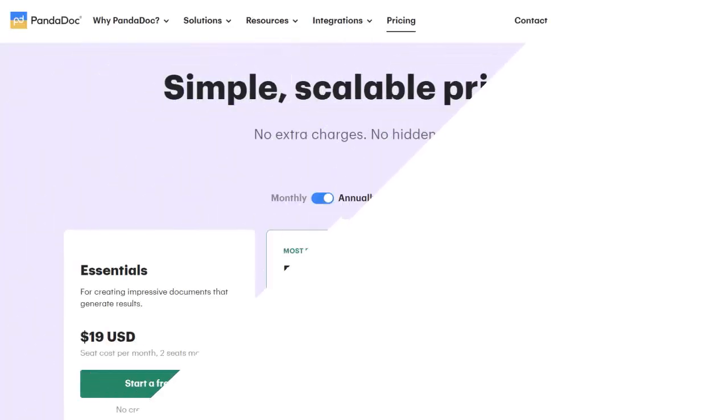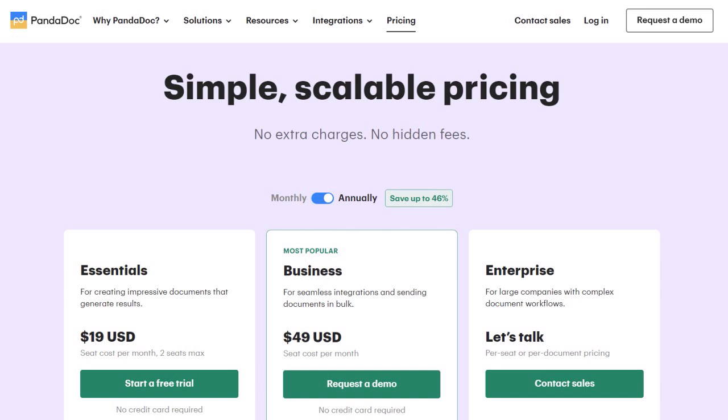I want to talk to you now about pricing, and I want you to look on the screen. Here is the pricing for PandaDoc as I did on this show. So you have the Essentials, the Business, and the Enterprise. Okay, something to really think about. And so there are actually three pricing plans available, and all levels allow an unlimited number of proposals. And basically, PandaDoc offers a handy service called a free eSign that allows users to send proposals to be signed electronically. So that's really good in terms of scalability. We love that a lot.